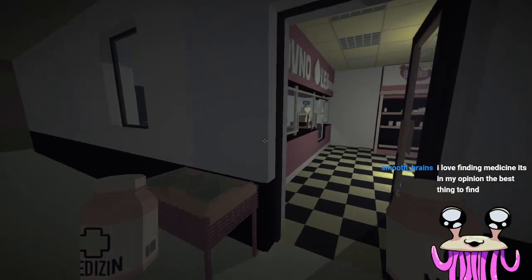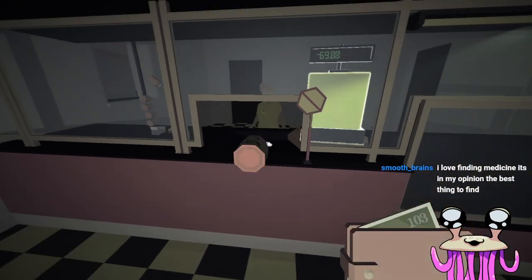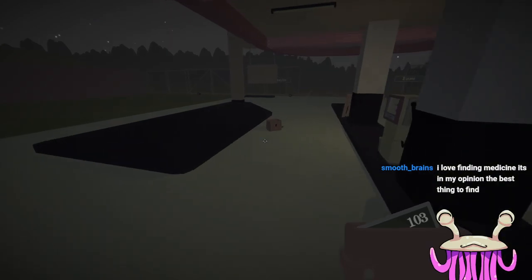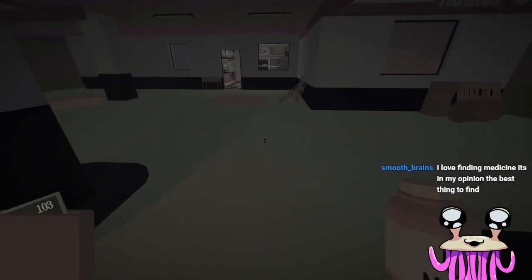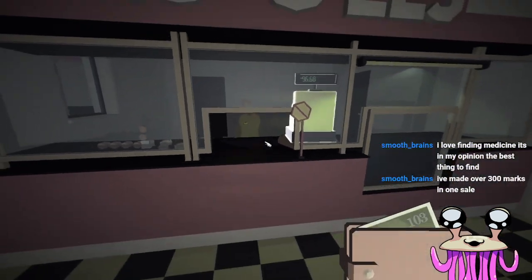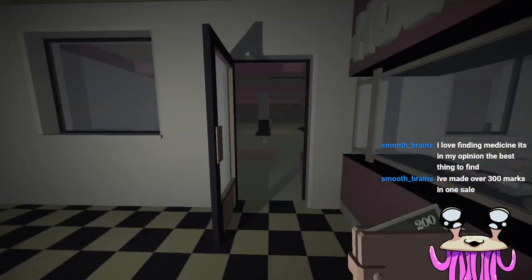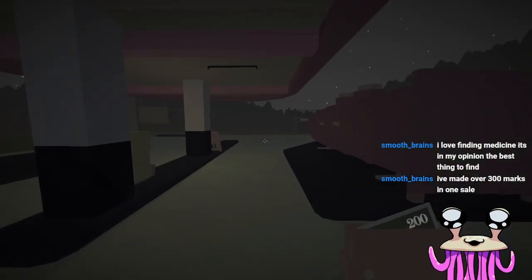I love finding medicine. It is, in my opinion, the best thing to find. I mean, everybody needs meds, right? Like, you can't go wrong with medicine. I suppose whatever you find in here is random every time. Like, it kind of has to be. I imagine. Oh, we should take the car back around, though. Or, like, buy fuel. Thank you for the money. Will you let me leave now? Oh, thank God she will.